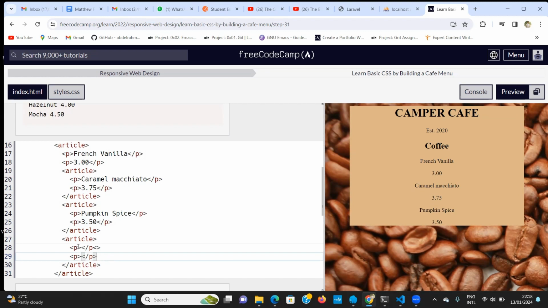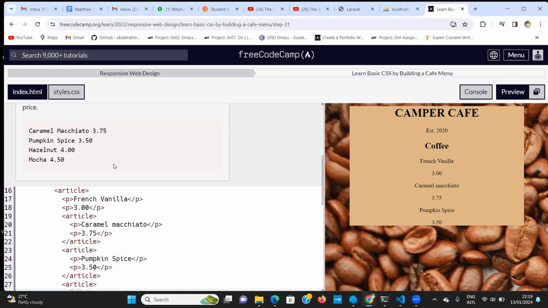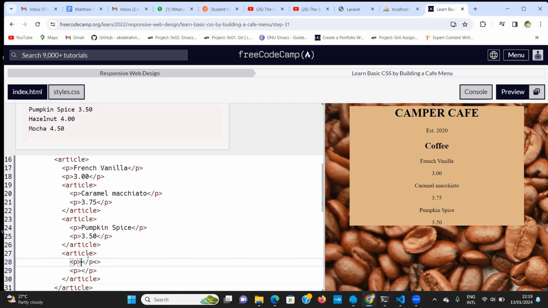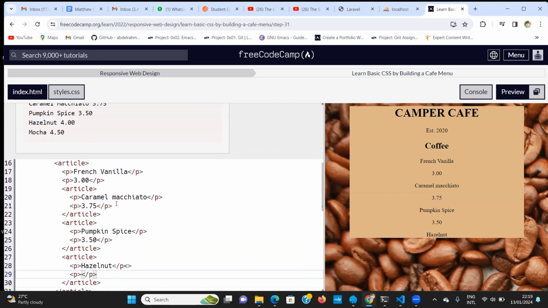So the first one, I'm going to have hazelnut. Then the price, I have 4.00.